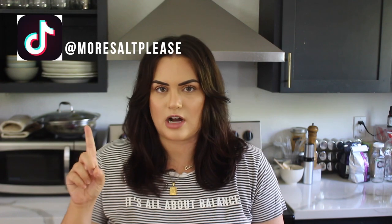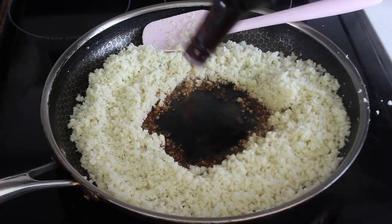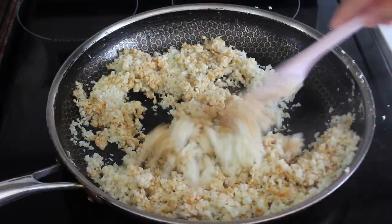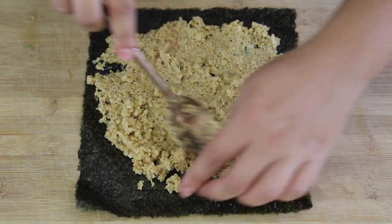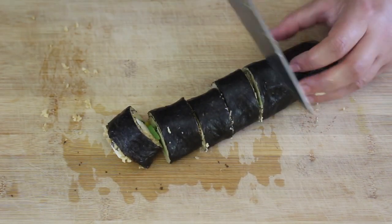The next low-carb swap is cauliflower sushi rice in place of regular sushi rice. To make it, rice your cauliflower or buy it pre-chopped and add it to a sauté pan with some sesame oil. After a few minutes, once the cauliflower has softened and shrunk, make a little well in the middle and add in some tamari, coconut aminos, and cream cheese — regular dairy or Kite Hill work great. Slowly incorporate that into the rest of the cauliflower rice and cook for a few more minutes. This makes it stickier than regular loose cauliflower rice. You can use it to make sushi rolls, sushi bowls, or poke bowls.